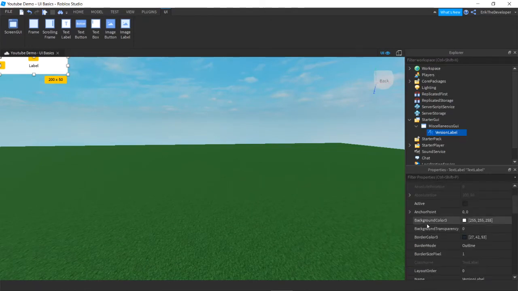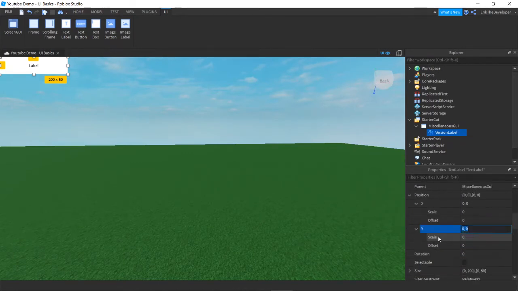Right. So the first thing you want to do is position it. For now, to make it simple, let's position it in the middle. So you'll notice that we can actually open up here. We have the x-axis and we have the y-axis, but on each point we can use both scale and offset. So I'll talk about what those are. So let's take the x-axis. These two will position the text label along the x-axis, horizontally that is.